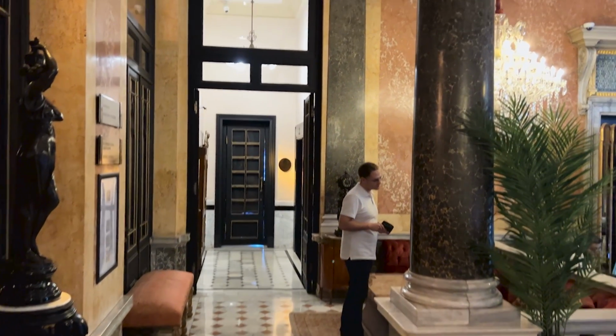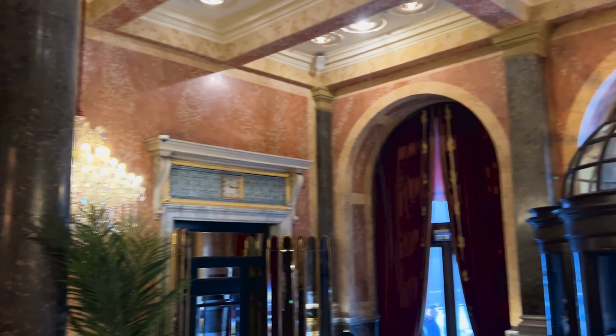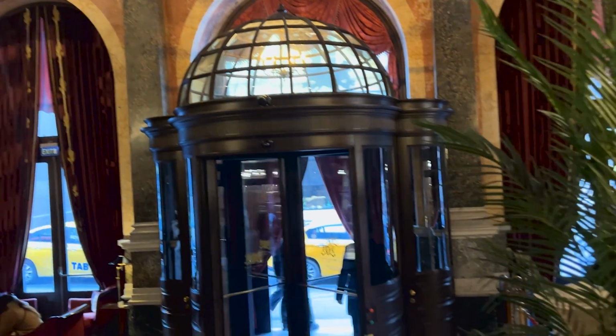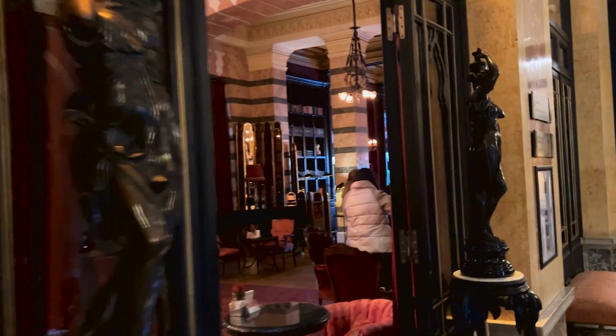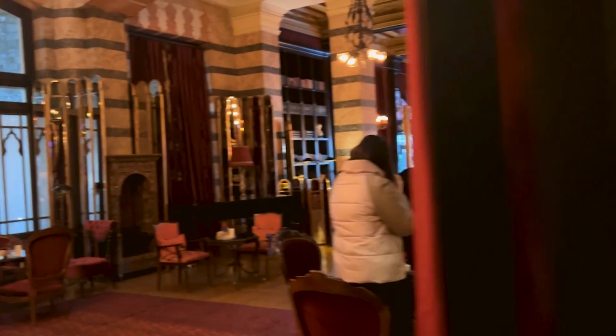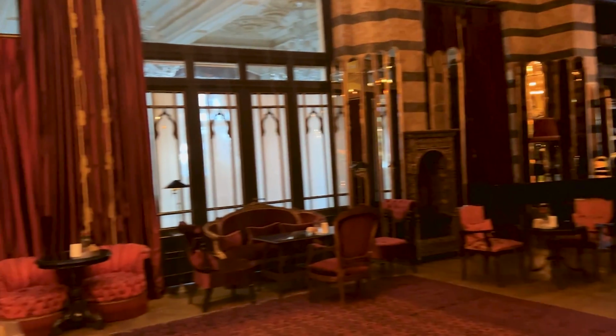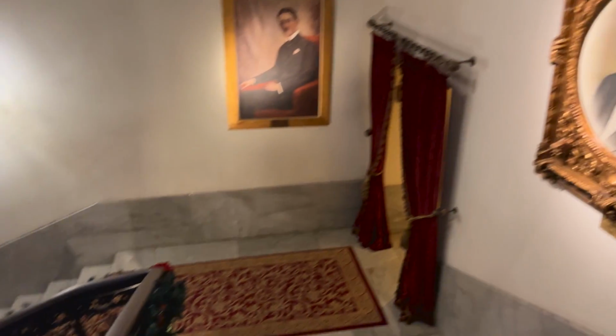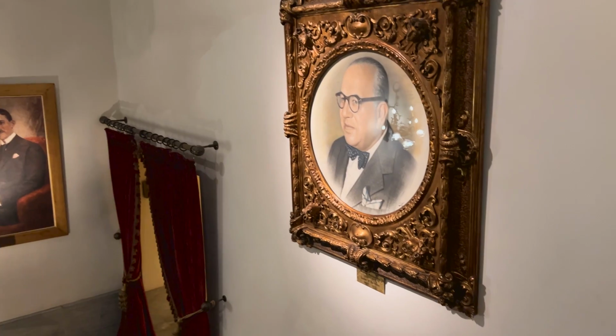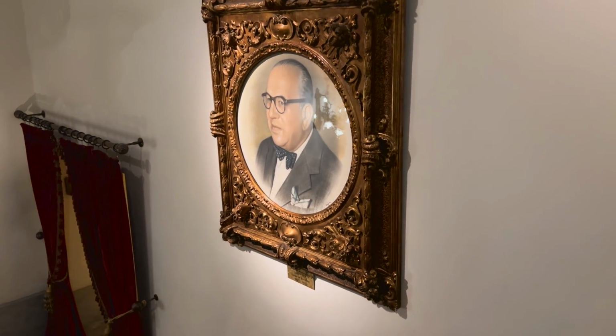We are inside the famous Pera Palace Hotel. Very nice. You can still stay here. Oh, let's look in here. Wow. Along the staircase here is a portrait of Mishba Mubayesh, who was the owner. And apparently the details of the 11 days that Agatha Christie went missing are somewhere at his mansion.